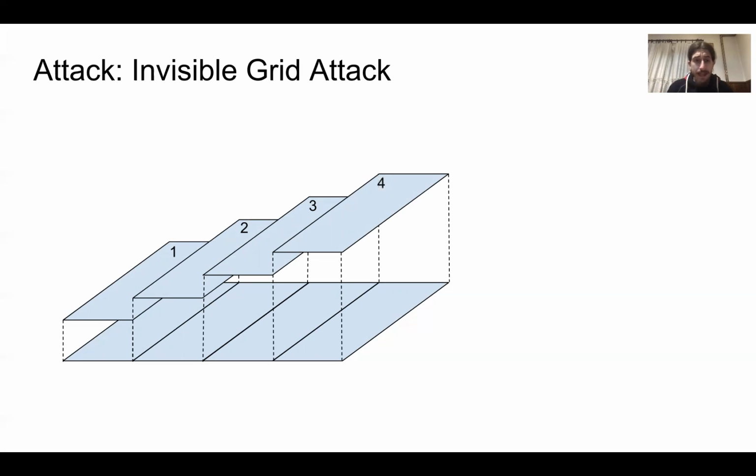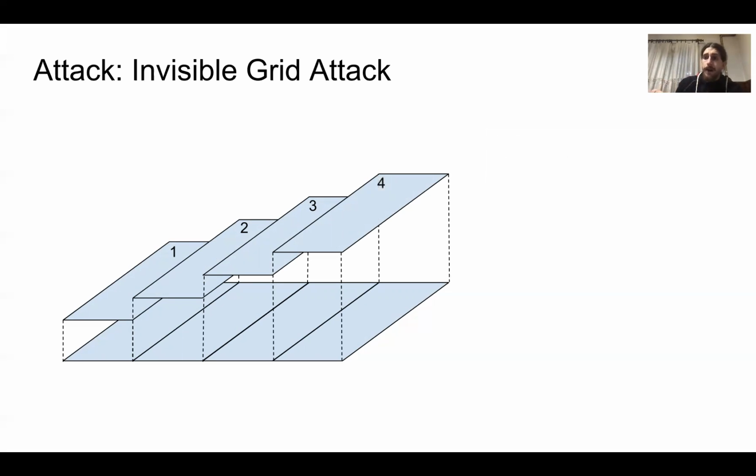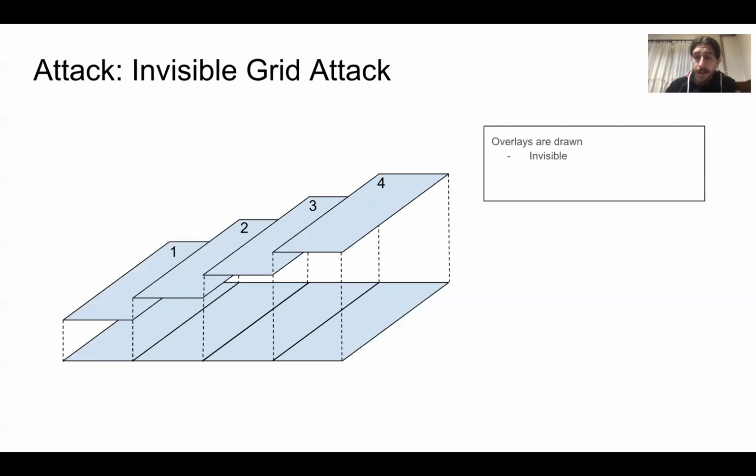And the goal of the attacker is to understand where the user clicked, okay? So on which of these 4 parts the user clicked. If you can do this, then you can generalize this to many other overlays. So these overlays are drawn in the following way. They're drawn invisible. So I draw the overlays, but the user does not see them. I draw them in a way that clicks pass through. So if you click on one of them, the actual click reaches the target application underneath.